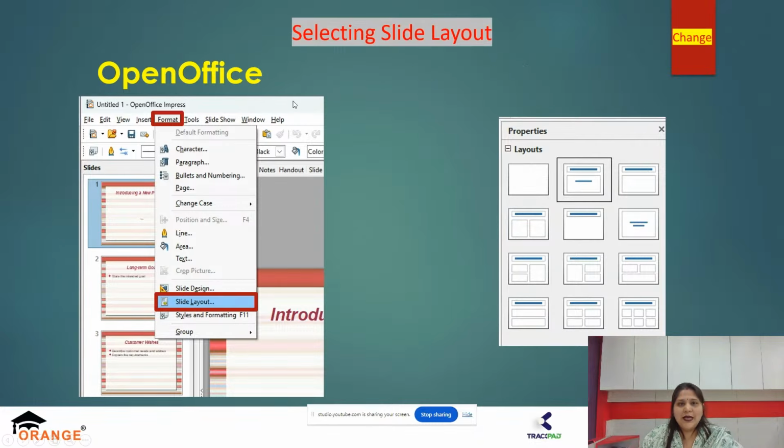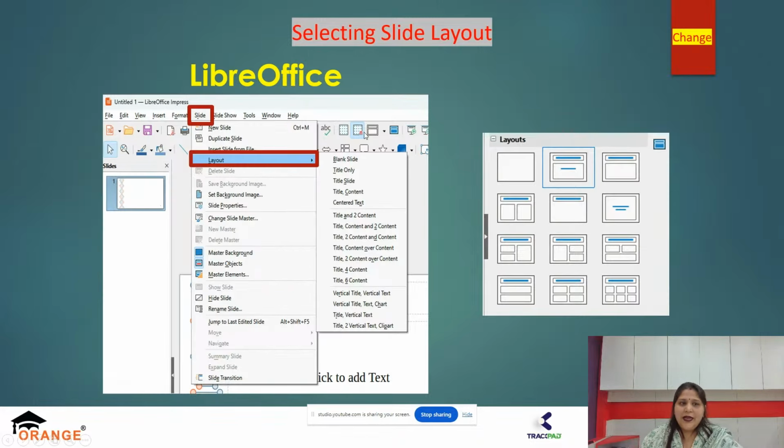Now, when we are selecting the slide layout, in OpenOffice, we go through Format and then Slide Layout. When we select this, the properties window with the different layouts will pop up.